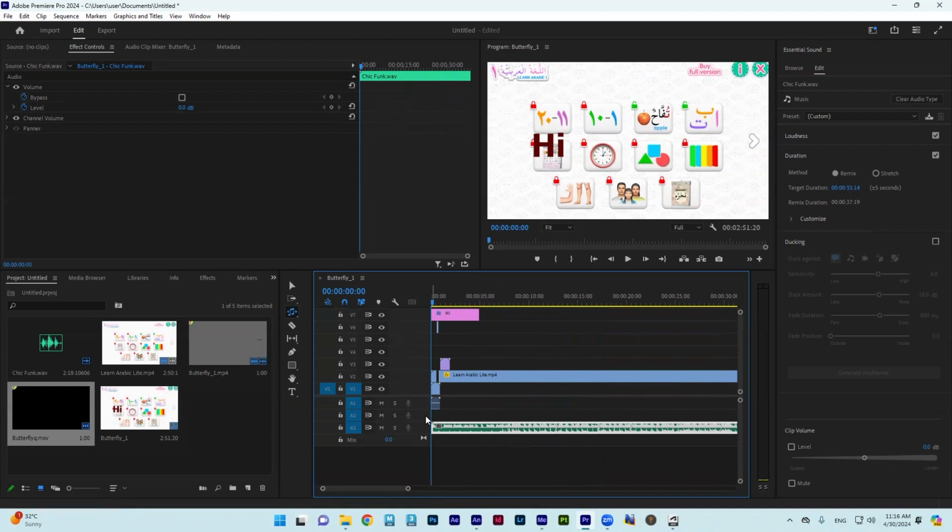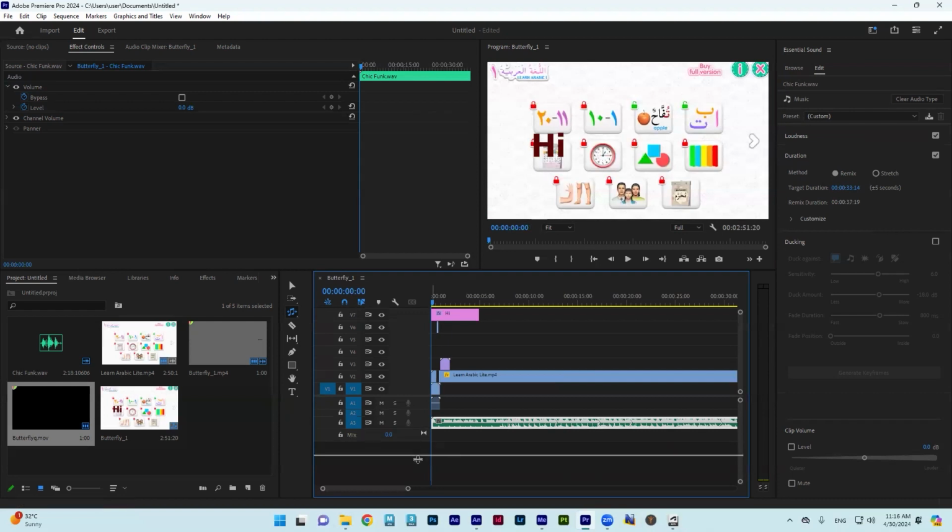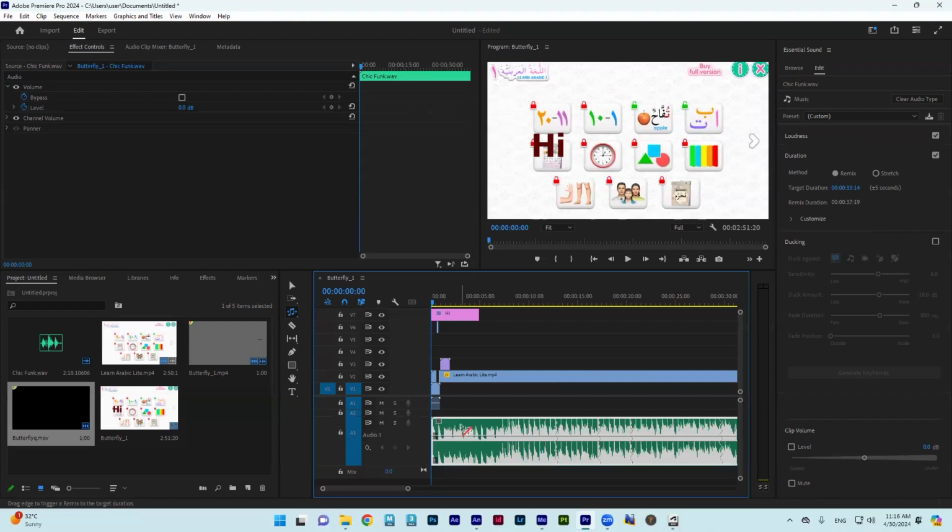Okay, sometimes it's good to add a fade in and fade out, especially for your audio file. How to add the fade in and fade out? Here you can click at the selection tool and then click with Control.